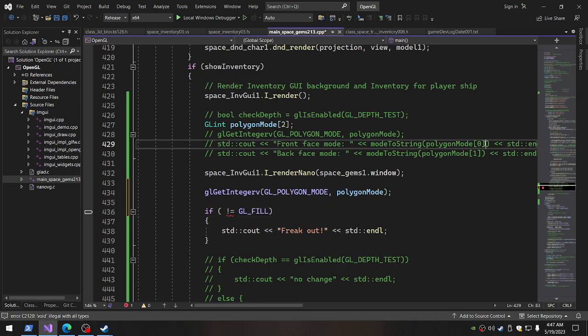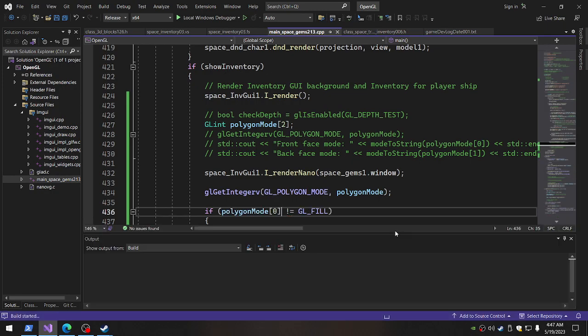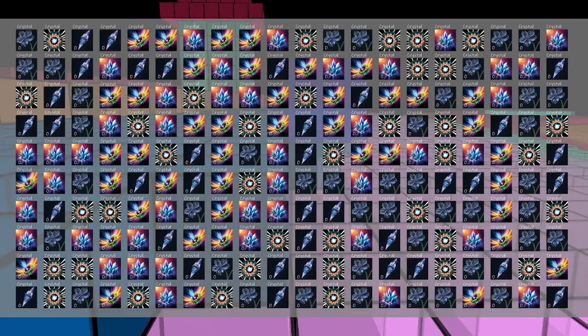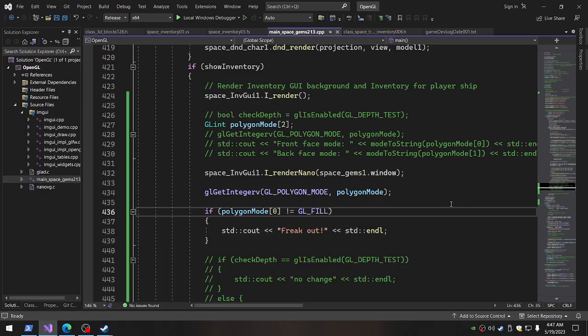Kind of like up here. Son of a bean dip with flapjacks. Computer, are you running it? Okay, 2. We're looking at it. We got a close-up view here. That's good. We hit inventory. It's messed it up. It doesn't say freak out, so that's not what's changing. Weird, weird, weird.